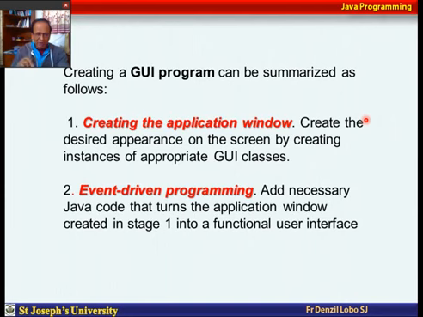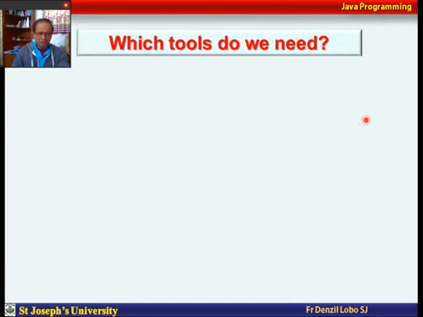So here you press the button, there is a text box. I enter some information into that, some numbers, and I press the button and it will do some calculation and display the result. So in this GUI programming, we are dealing with what is called event-driven programming. Pressing a button is an event. We will learn more of that, and we will take a concrete example and learn how to design a GUI program. So what do we need to do this?